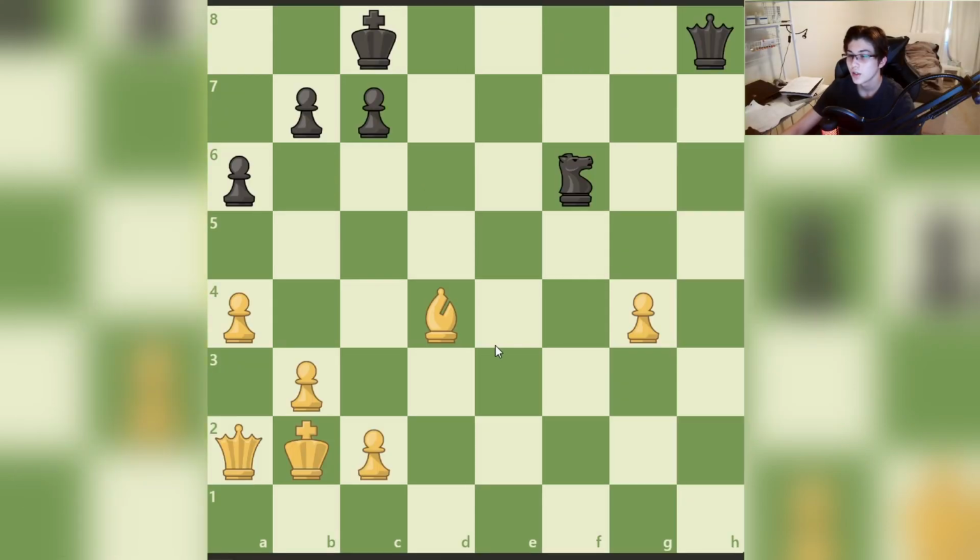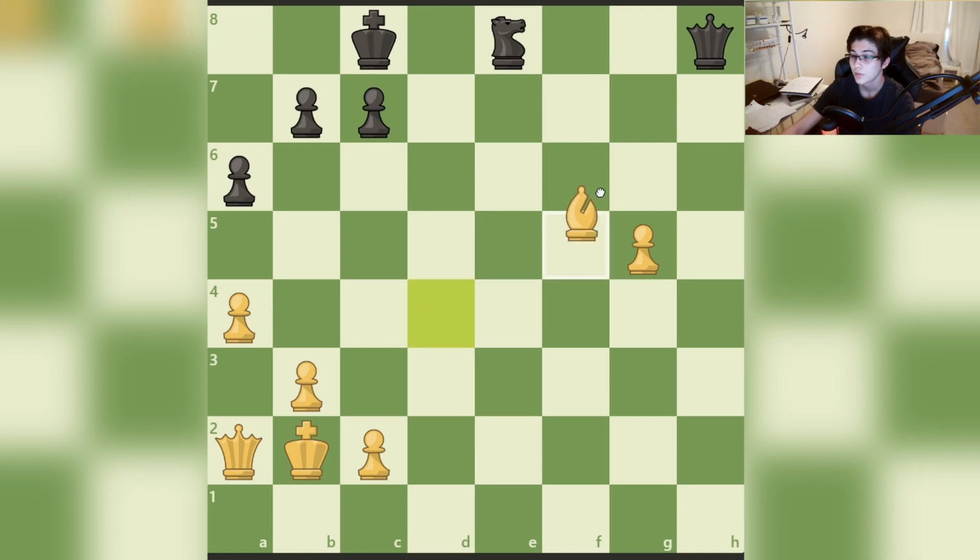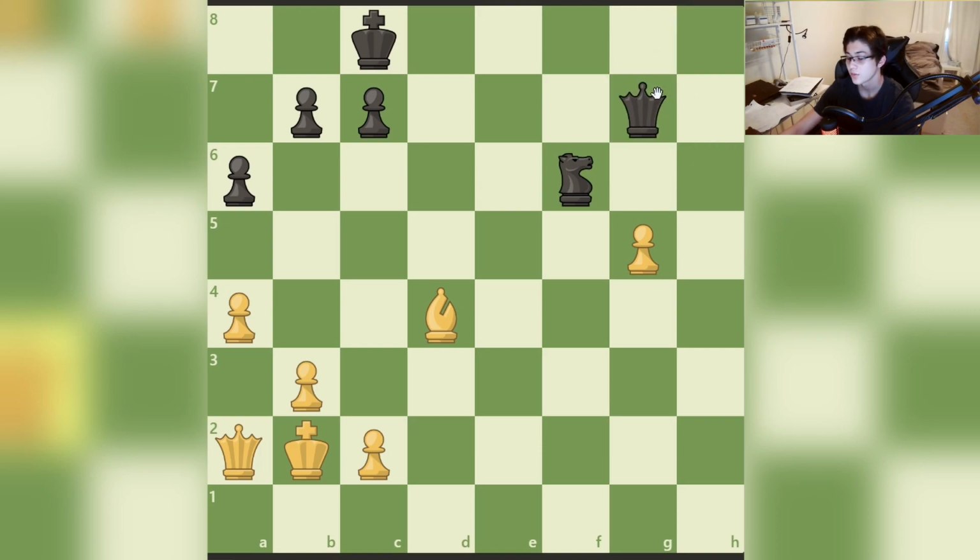In this position, white's bishop is pinning the black knight to the black queen. We're going to put pressure on the black knight by pushing our pawn to g5. Now, black's knight can still move because it's not pinned to the king, but if black moves it, we're going to go and capture the queen, so they're probably not going to move the knight. So next turn, after they make some random move, we're going to go ahead and capture the knight, and we'll be ahead in material.